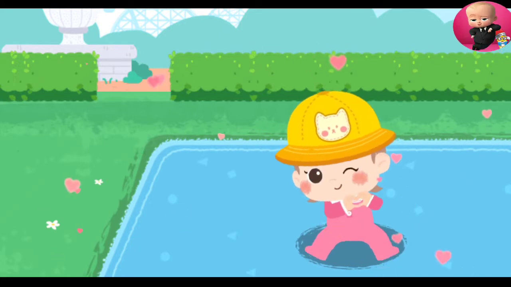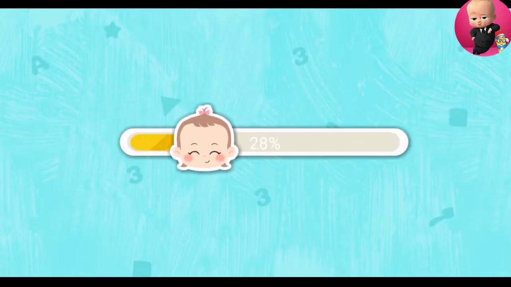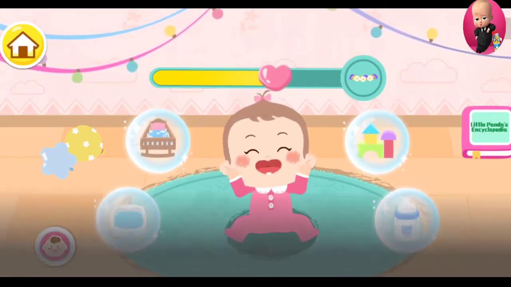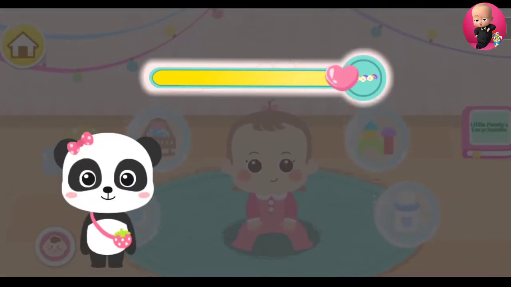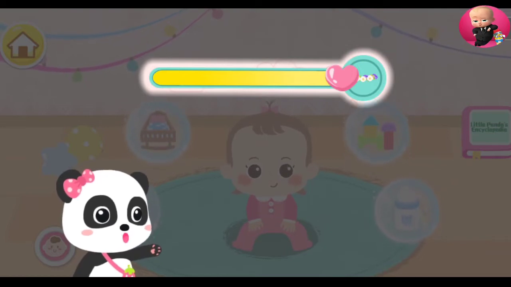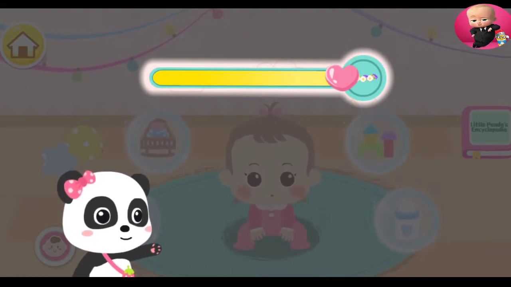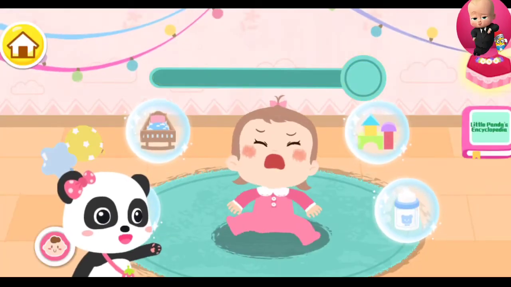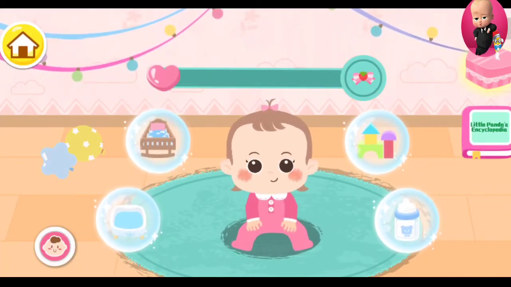Thanks for taking care of little baby Sweetie. When the bar is fully charged, little sister Sweetie will get the new headwear. The headwear will be put in. Tap on the box to give it a try.